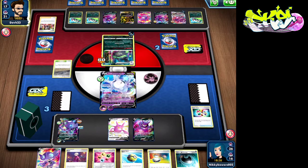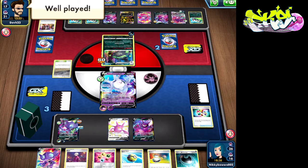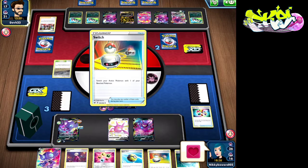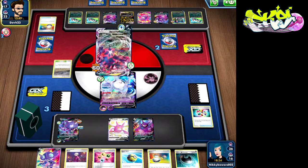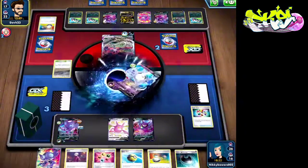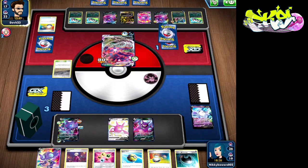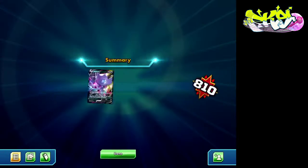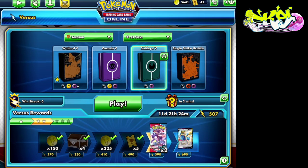So now we're looking for a Boss's Orders, which I'm pretty sure we've only used. We've used 2, so there should still be 1 in the deck. I'm pretty sure we're running 3. And there it is. So we didn't win this one, but we sure tried our hardest. So an hour and 11 minutes and 11 seconds, we are going to leave it there. Thank you very much for watching, and I will catch you all next time.